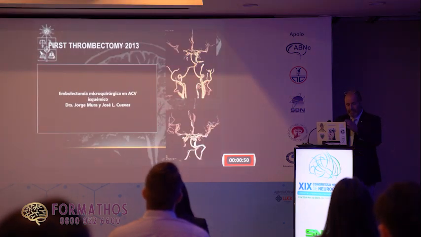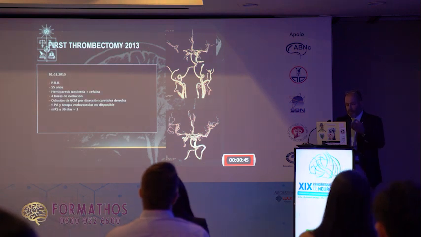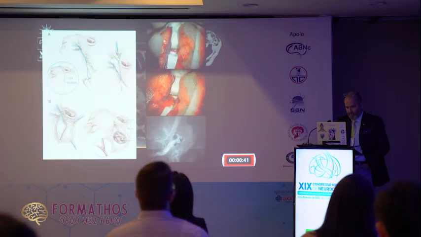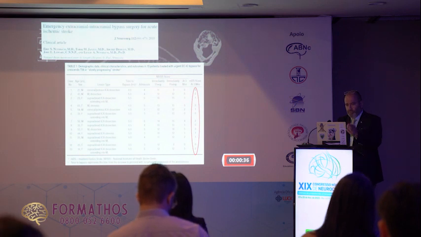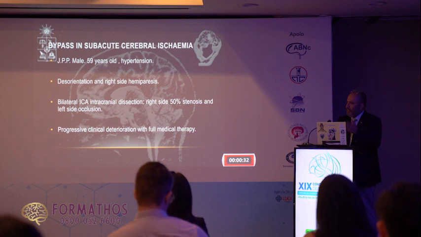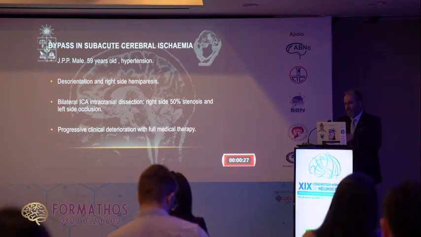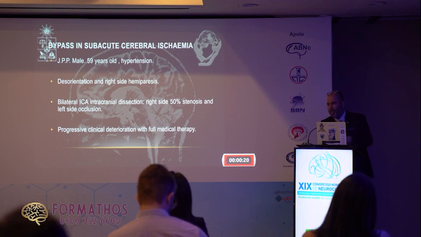Tá? Esse caso a gente fez em 2013, antes de tratamento endovascular, trombectomia em uma embolia por dissecção da carótida. Eu não vou mostrar porque a gente não tem tempo. Só quero falar que tudo isso não é novo, tem publicações japonesas que são de 2010, tá? Mas tem doente ainda que a gente pode operar. Por exemplo, esse caso daqui tem uma oclusão da carótida esquerda, uma oclusão de 50% da carótida direita, tratamento médico na UTI, e o doente ficava fazendo crise isquêmica transitória.